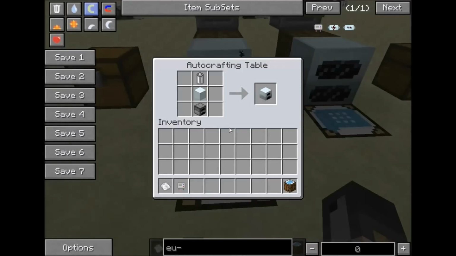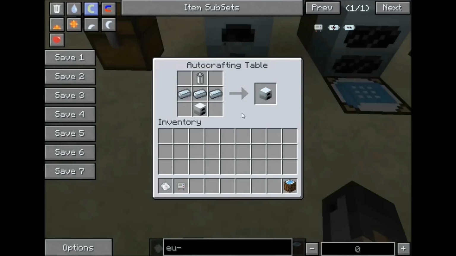How you make this, and I will pause the video if you wish to see these, is an RA battery, a machine block and the basic furnace, or the one I prefer, an iron furnace, an RA battery and 3 refined iron. This is only preferable to me because it is slightly cheaper, as you don't have to cook some of the iron twice.